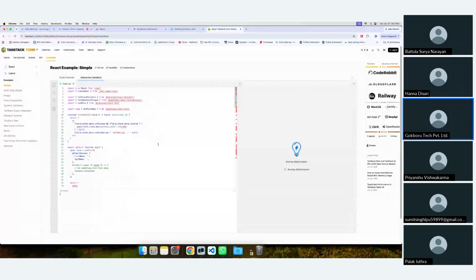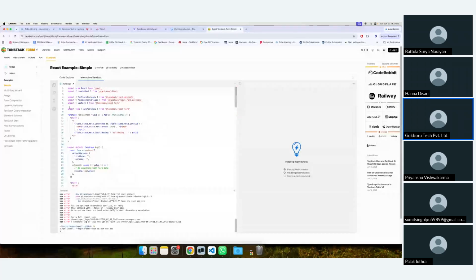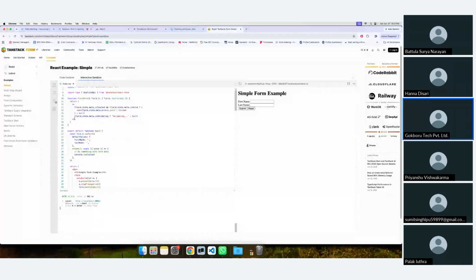So if you are seeing this, we have just imported from TanStack dev tools, and we have used form in the TanStack React Form. Then we have this field info where we are just checking if it is touched or not and if it is valid or not. So if I just click on submit, you see we are getting an error. Then once I have the data filled in, it's validating. And if I just click on submit, then it worked, right?